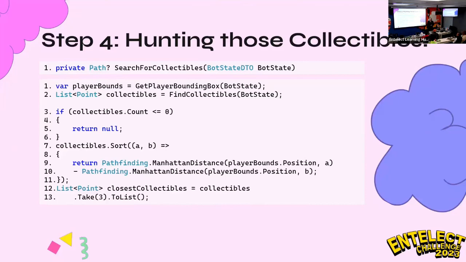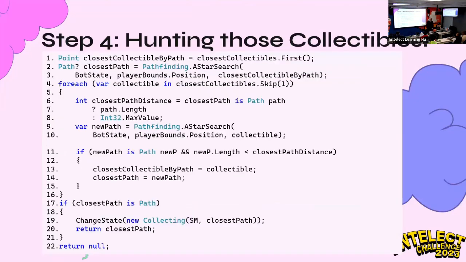A couple of you have mentioned multi-threading. Well done. But for now, we just calculate it like that. Then we go through our 3 collectibles and we keep track of which one has the shortest path. And if we have successfully found a path, we change to our collecting state, which we'll go over next, and then we give it the path that we found.